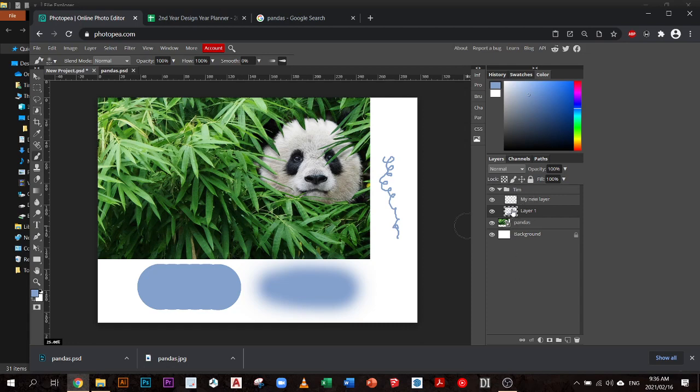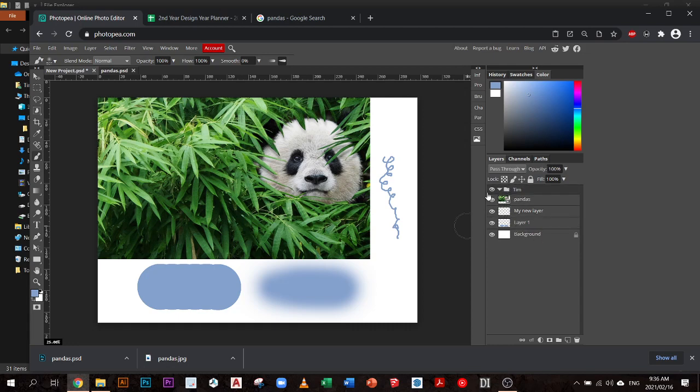So that's a couple of ways to organize layers, just by naming them or creating folders for them, moving them around. And if you want to move them outside of this folder, I just grab that layer and I move it above the folder, or I move it down underneath the pandas layer somewhere else there. I basically drag it outside of that folder or any of the files that are already in the folder. And then I'm going to take this one and also drag it out just underneath there. Wait, no, it didn't do it. There. Okay, and now I've got that empty folder. I can actually delete it, but there's nothing in it, so I'm just going to leave it there.